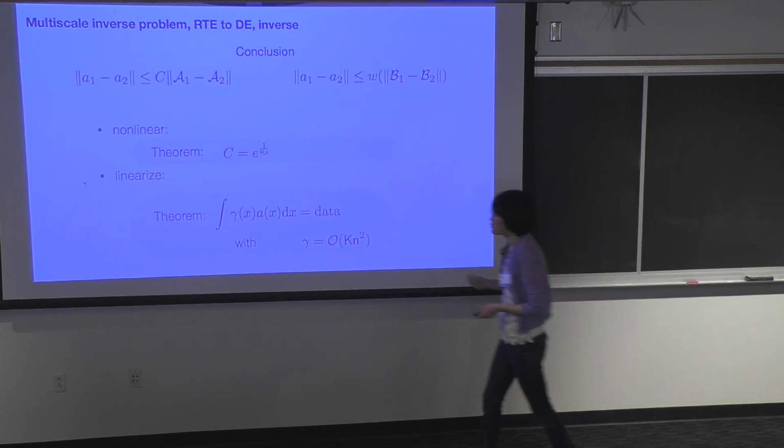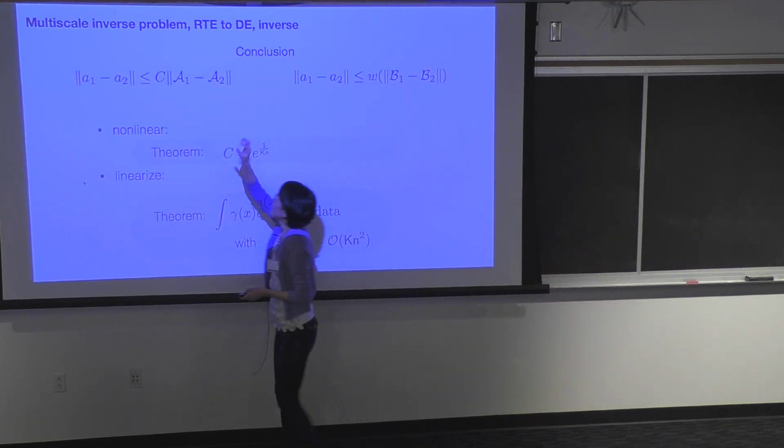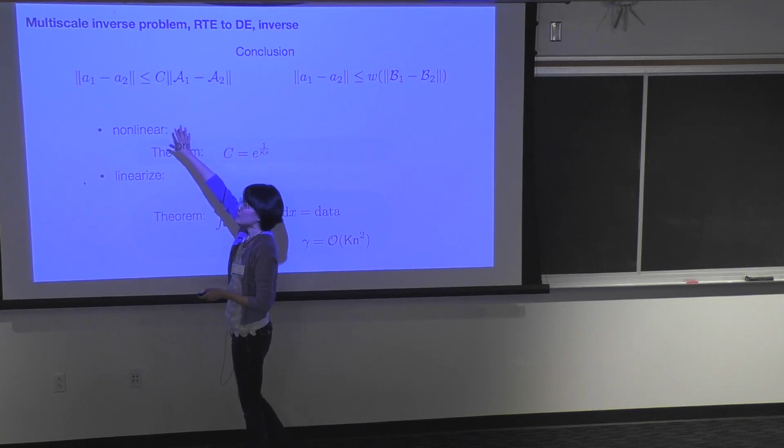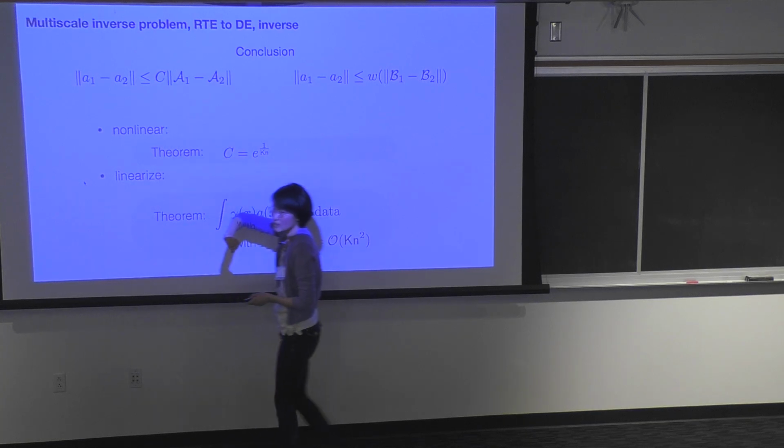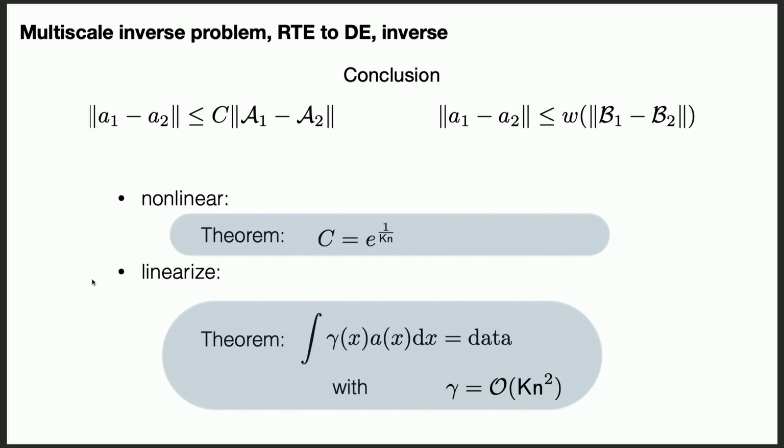So we have the following proof. We prove that over here we have the Lipschitz stability, we have the linear dependence, but over here we have the logarithmic ill-posedness. Although we cannot resolve the log ill-posedness, we at least prove that the Lipschitz constant is exponentially bad. So as the Knudsen number goes to 0, smaller and smaller, this Lipschitz constant is going to blow up. So it is a continuous effect.